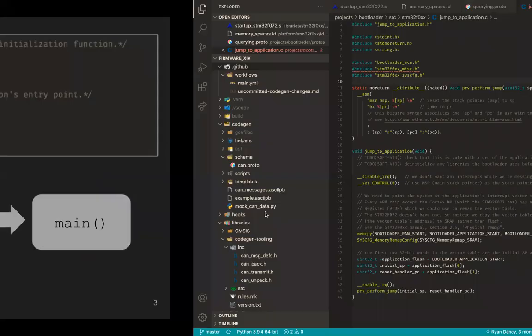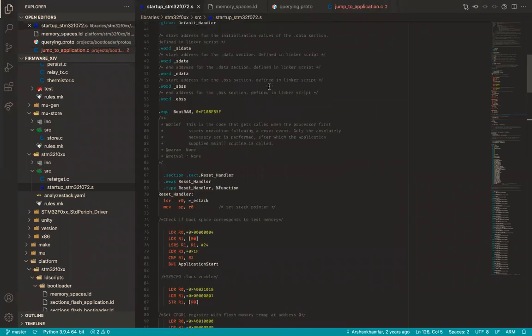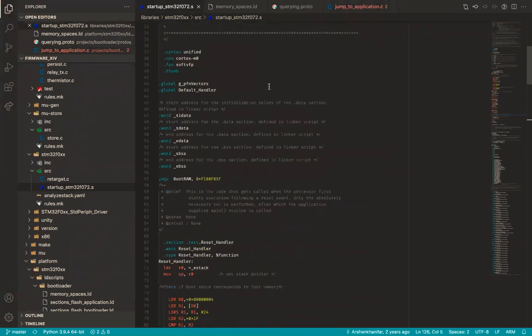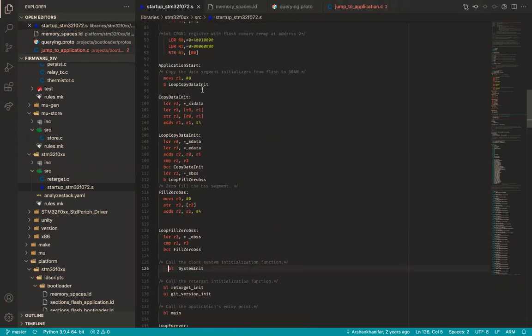I'll actually show you it. This is what it looks like. It's a bit intimidating if you haven't seen assembly before, but it's fairly simple. All it does is clear some memory and then jump to a few different places in C code, and then it calls main.